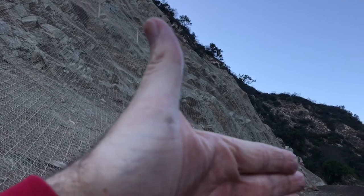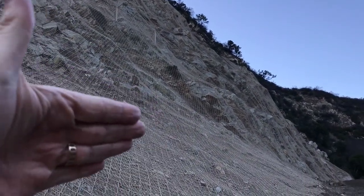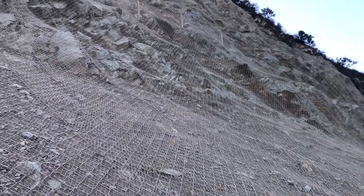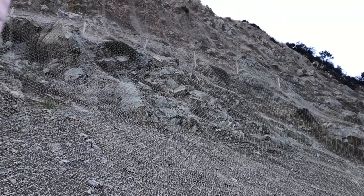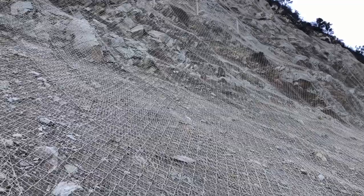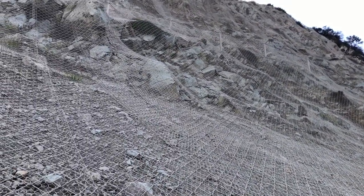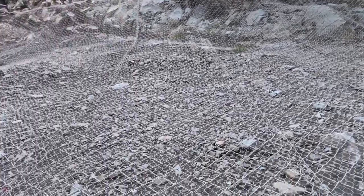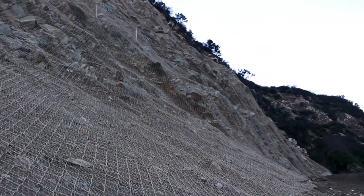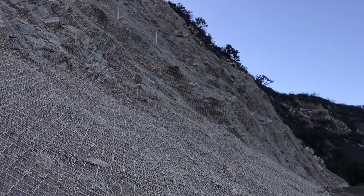This will prevent boulders from gaining momentum. If a boulder gets loose and you only had catch areas below, you could still have significant momentum bringing those boulders down and potentially breaking structures. So instead, the approach is to put in a few layers, a few terraces, and put that webbing directly onto the surface to lay down the slope a bit and secure these large boulders.